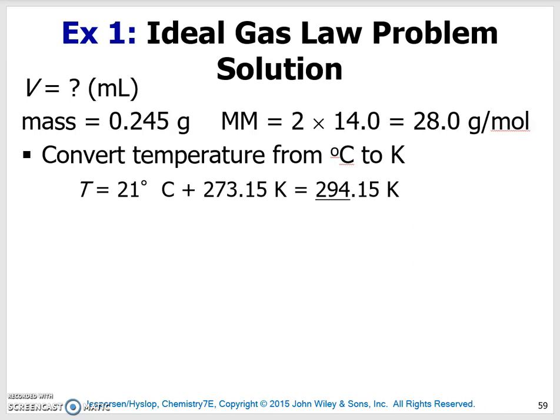We've got to convert the temperature as well. We can do that. Keep the 0.15 even though it's not significant. When we're adding, we're limited by the place value of the degrees Celsius measurement. Just be aware of that. This goes to the ones place, so we get to keep to the ones place. But keep the 0.15 in your calculation so you don't get round-off error. Technically, I would like to use 4 or 5 digits in the molar mass as well.